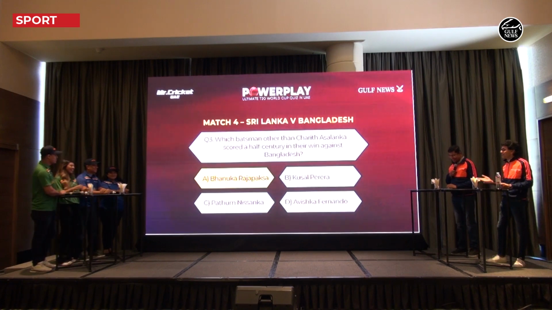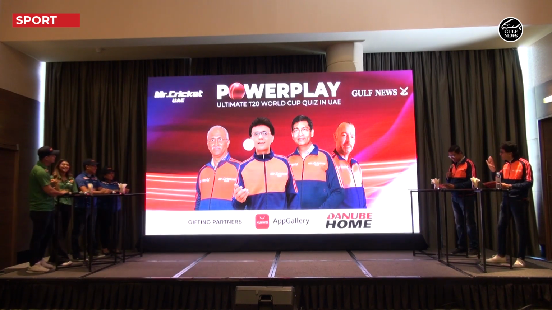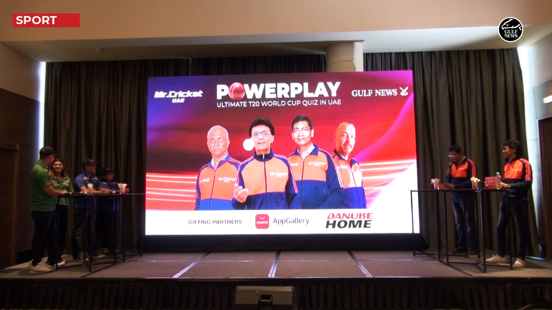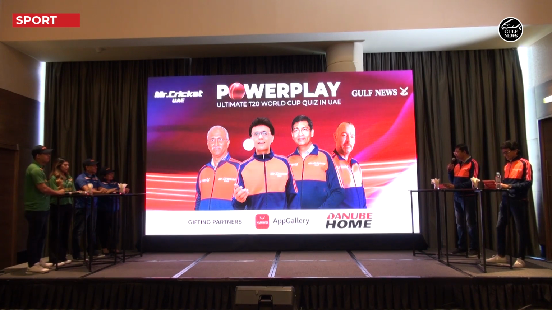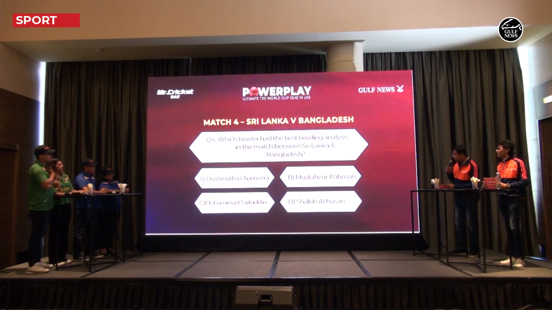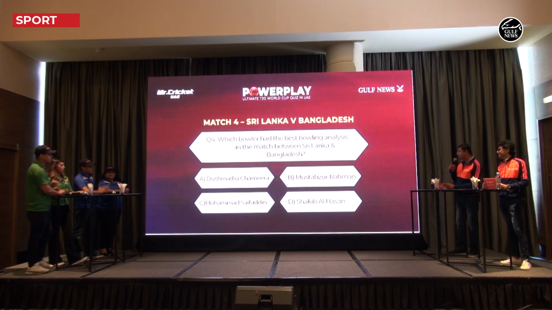Sri Lanka, you had a chance to equal it. From where did Patum Nisanka came? Anyways, you still have 2 more matches, not to worry. Fourth question. Which bowler had the best bowling analysis in the match between Sri Lanka and Bangladesh? And your options are Dushamanta Chamira, Mustafikur Rahman, Muhammad Saifuddin, Shakib Al Hasan.